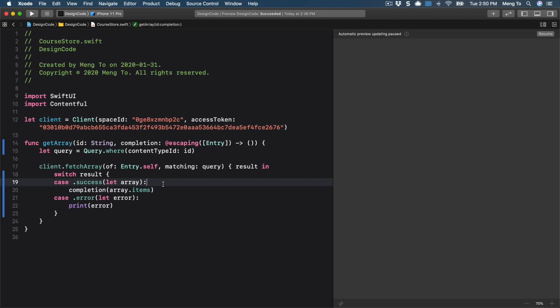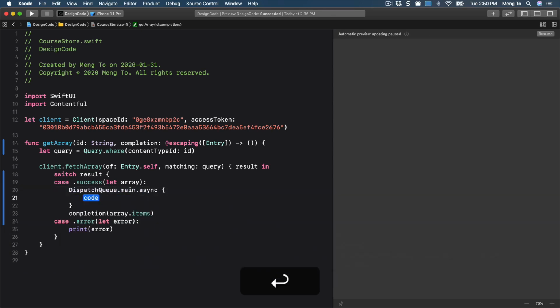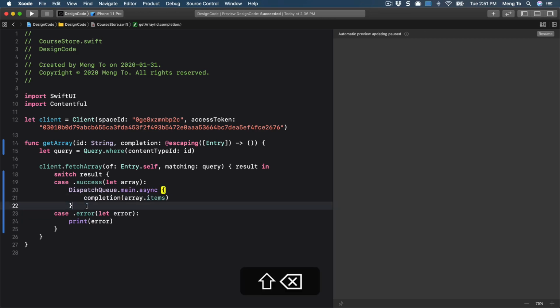So let me do, before the completion, DispatchQueue.main.async. And within these curly braces, I can just move the completion inside that. So completion parentheses array.items.